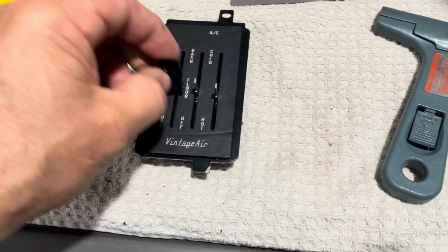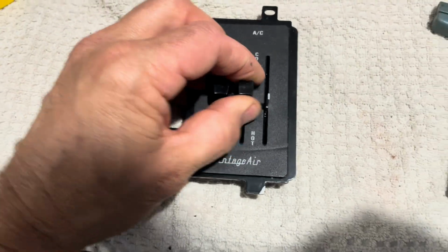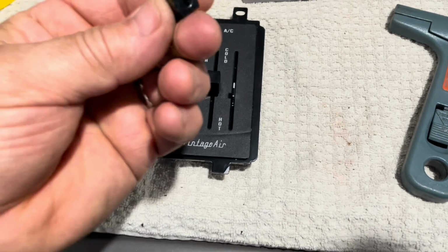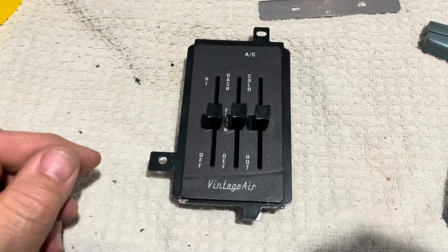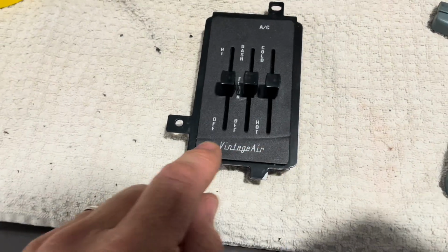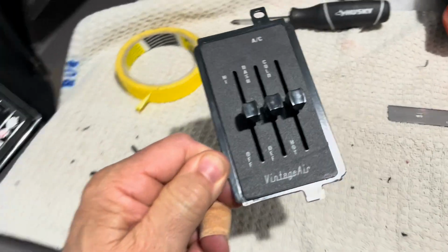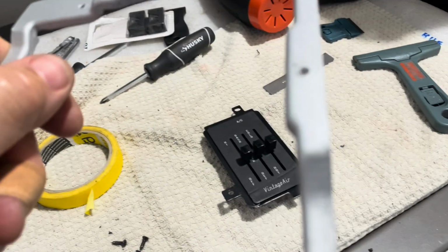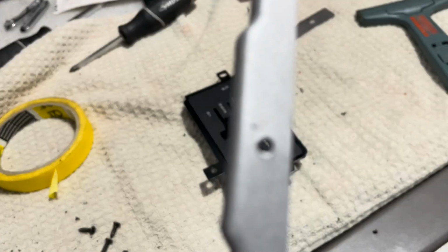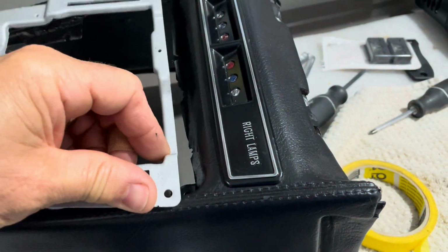And maybe someday I kind of want to do my own plate here. So I might have something done, maybe in aluminum or something that doesn't look so commercial, like Vintage Air. So yeah, but for now we're going to move forward with this. I have to find the right size screws for that, get this thing kind of put together, and I'm just going to move forward with that.